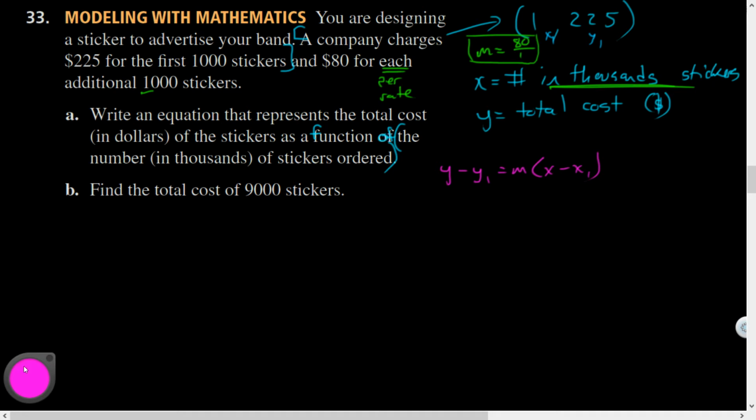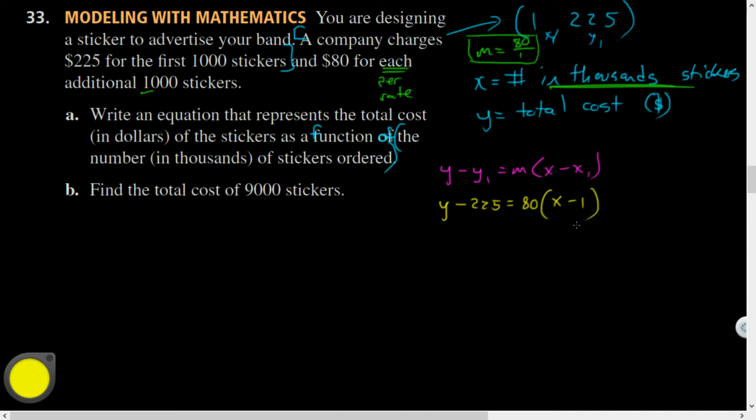Oh no, you didn't. You already got a solution for us? Well, I was just writing the formula to remind people. You're right, you could have skipped that step completely. So I'll have y minus 225 equals 80. Oh, this m up here? Yep, absolutely you could. That's what I end up doing.